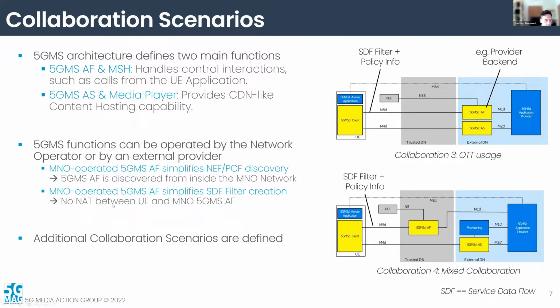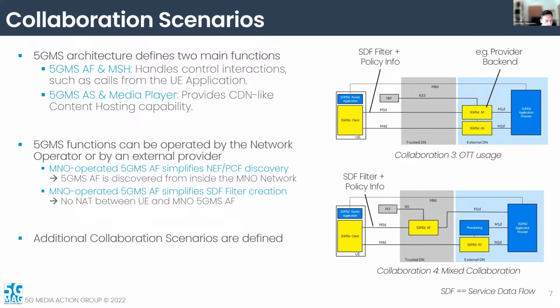One of the issues here is that quite often there's a NAT in the path between the client and external things. In particular for IPv4, this has been done due to IPv4 address shortages. But there are also security reasons, basically to hide a bit which device is doing what, to reduce traceability of the device and so on. Not sure how it is going to evolve with IPv6, because there the IP address shortages are a bit different. But that's something to consider, that quite often a NAT is in the path and certain things become a bit complicated. There are additional collaboration scenarios defined. However, I think these are illustrating the key deployment and collaboration scenarios, which can also be used for the subsequent work.